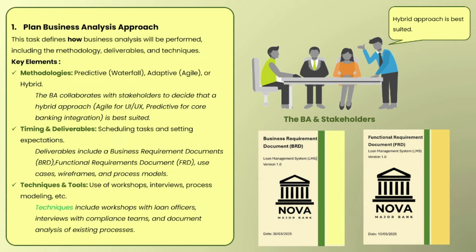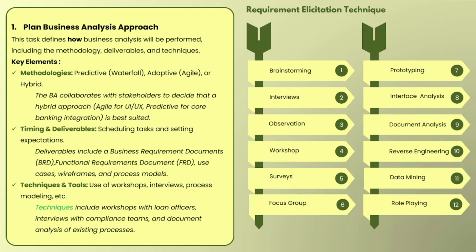The next key element is technique and tools, which means which kind of techniques and tools the business analyst is going to use to gather the requirements from the stakeholder. I personally feel gathering requirements from stakeholders is one of the most important skills for a business analyst. Stakeholders often speak in very complex business terms, so it's up to the BA to break it down, truly understand it and document it clearly. How well this is done really depends upon the BA's skills and approach.